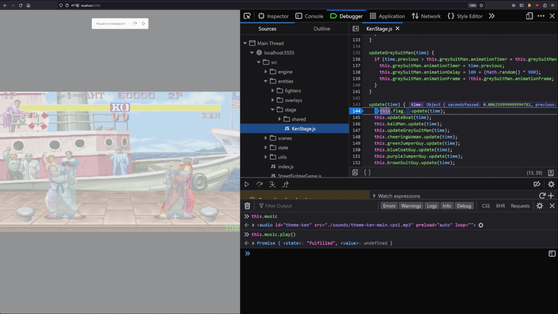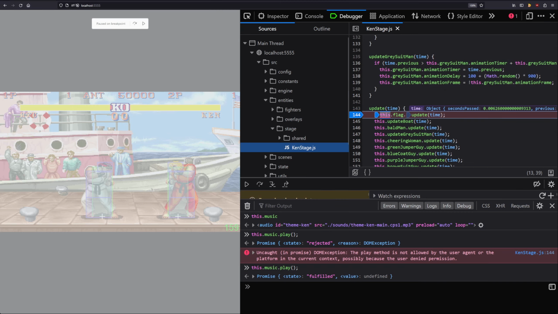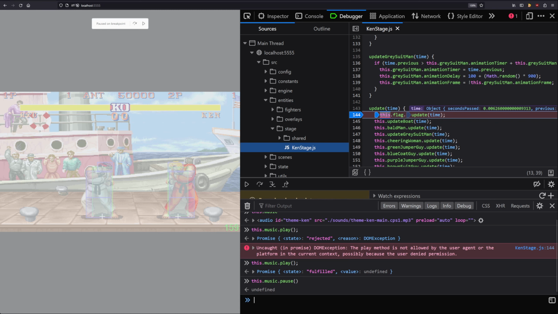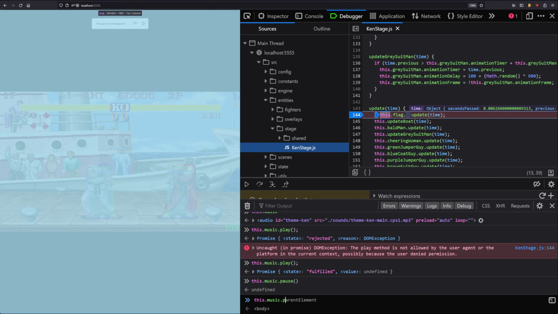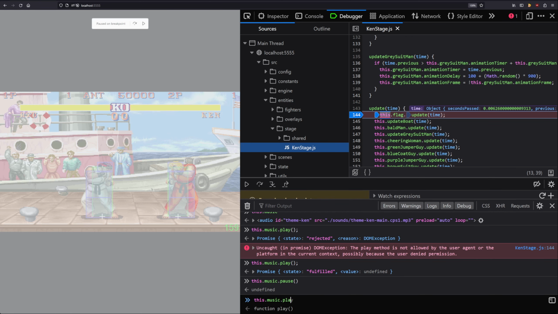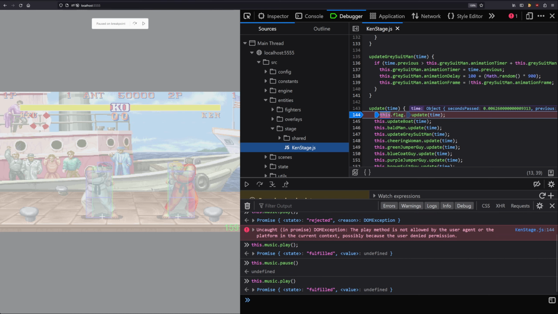Great stuff. While we're here though, we'll use this opportunity to explore a little of what else we can do with audio files. When the music is currently playing, we'll normally also want to stop it too. We can do this with the pause function, like so. Again, pretty basic stuff. Although one thing to note with this is that the pause function will do just that, meaning if we were to use the play function again, it will now resume the music from where it was paused, rather than from the beginning.